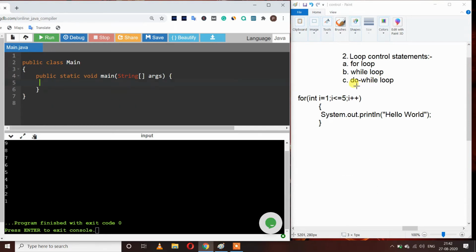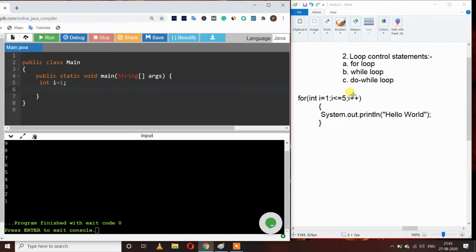So let's see what a do while loop is. Let's take an example again, where I want to print numbers from 1 to 10. I will initialize i equal to 1 outside the loop.